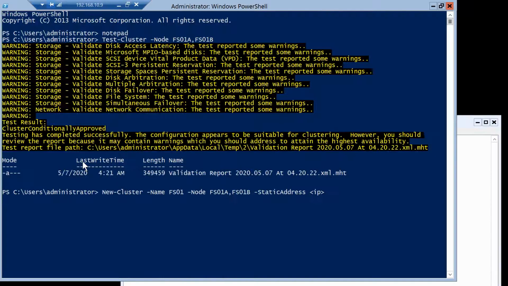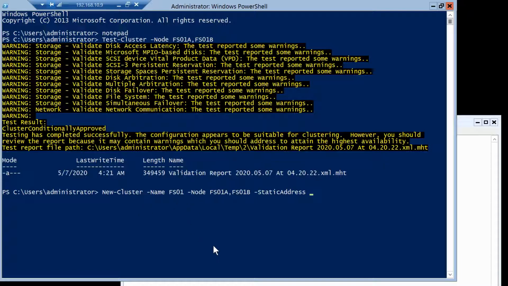It's as simple as running this command, giving the cluster a name, and since my nodes are FS01A and B, I will name the cluster FS01. This will also create an Active Directory object with this name, and I have to give the cluster an IP address, which will also be assigned in DNS with the cluster name.